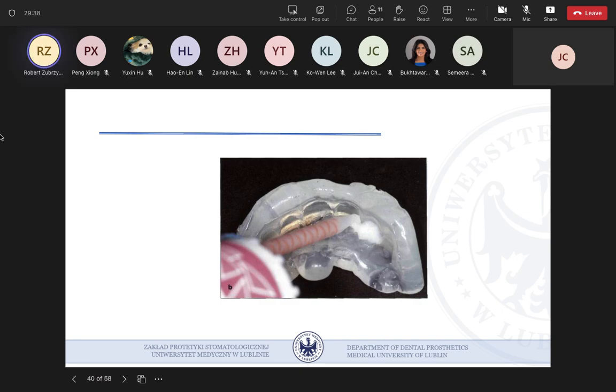And here is the technique. A flowable composite, for example, Luxatemp or Structur, is loaded into the translucent silicone template and placed over the prepared teeth. Depending on the difficulty of the case, it takes from 5 to 20 minutes to prepare the new smile design with composite mock-ups for the whole upper arch.